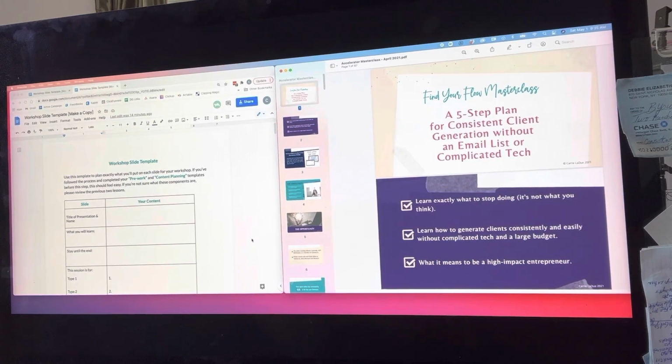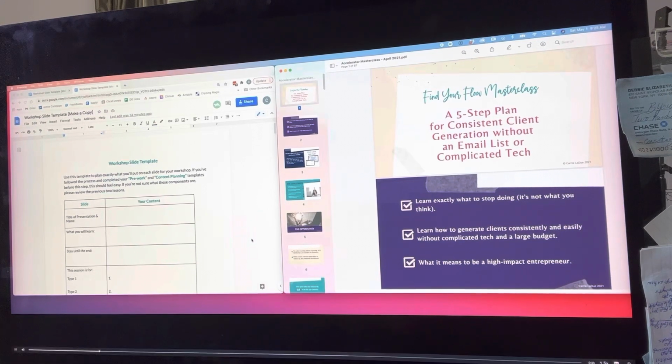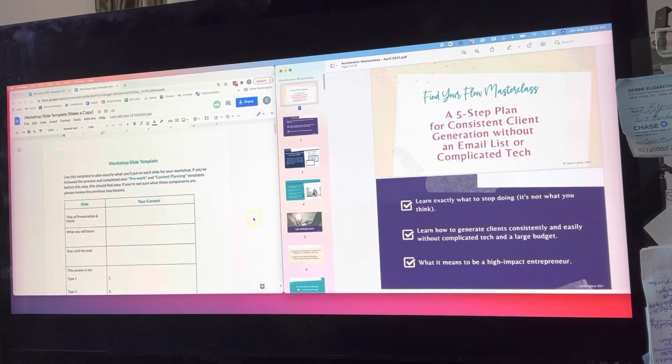So I don't want you to look at the template and say, well, Carrie, in your template, you said that it should be slide 5, but in your presentation, it's slide 8. Okay, so what? That's what I had to do to make it work, and you're going to have to make it work for you too. But all the component parts that are in the template, you'll see here in this example.